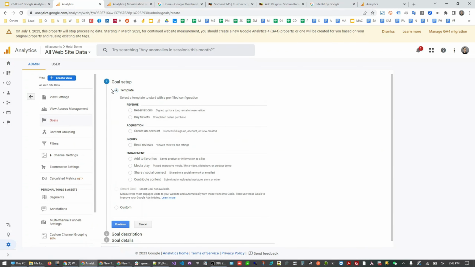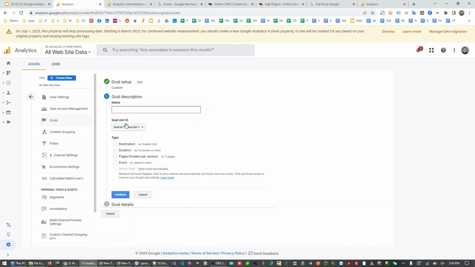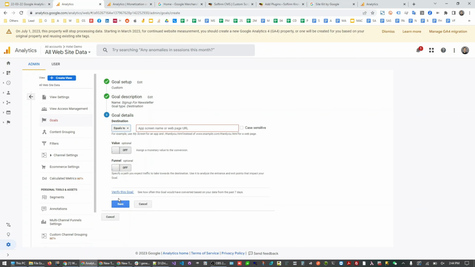Like I said, goal can be URL visits. So what I could do is that I click custom, continue, and let's call this a sign up for newsletter, okay, as a first goal. And how we track them is by destination, which is the URL that I talked about, and then click continue.